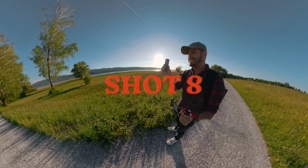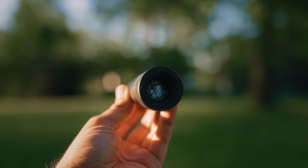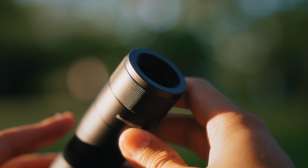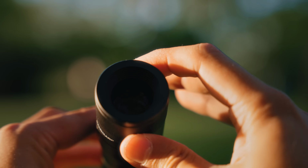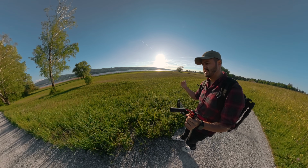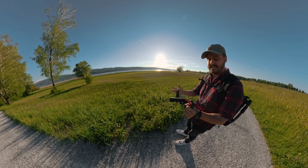So now I'm going to use the telephoto lens by Sandmark, and this is the 6X. The iPhone 15 Pro Max has a built-in 5X zoom, but this is the better quality because we can mount it onto the main lens, and the main lens is the better quality lens of all 3. So I'm going to do that right now, and it's best to use the telephoto lens with a tripod, but I'm going to try and do it handheld since I do have these 2 handles.